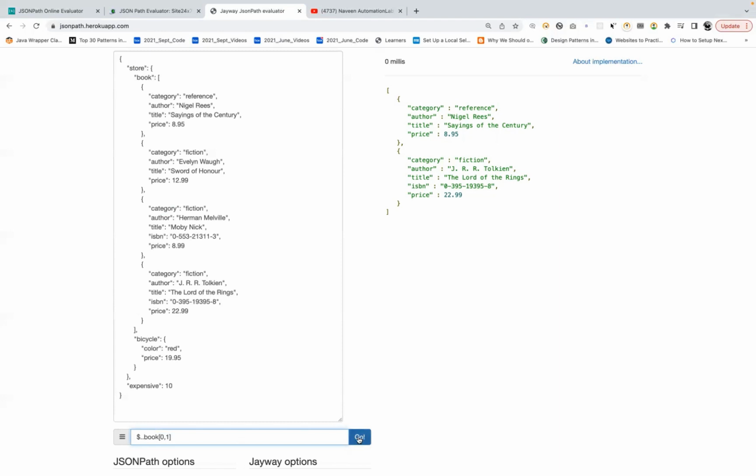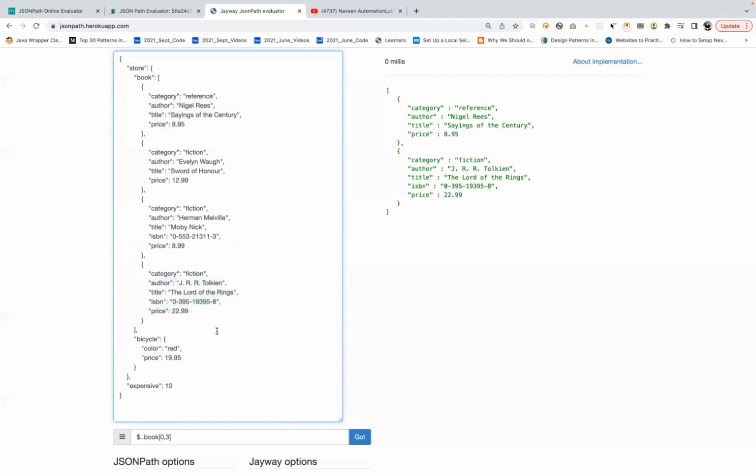Give me only the first two books. So you just simply write 0, comma 1. If I say, okay, fine, give me 0, comma 3, what exactly are we getting? You are getting the 0th value first, and then you are getting J.R.R. Tolkien, The Lord of the Rings, also. It means give me the 0th information and the third information. That's it. That also you are getting.